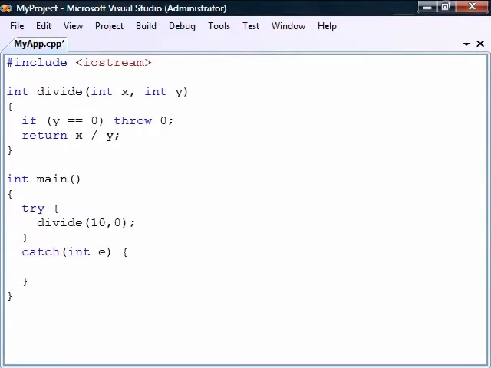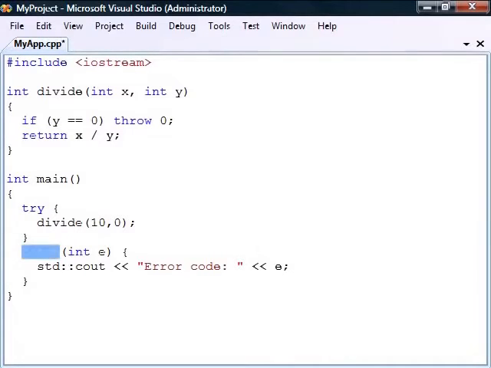This statement consists of a try block containing code that may cause exceptions, and one or more catch clauses to handle them. In this case, we throw an integer, and so we need to include one catch block that handles this type of exception. The thrown expression will get passed as an argument to the exception handler, where it can be used to determine what has gone wrong with the function. Note that when the exception has been handled, the execution will then continue running after the try-catch blocks, and not after the throw statement.